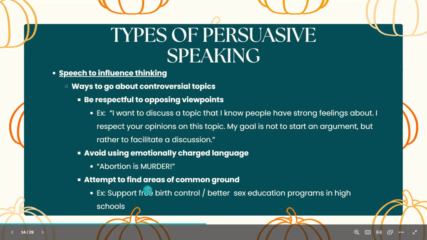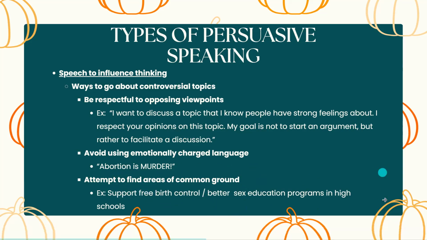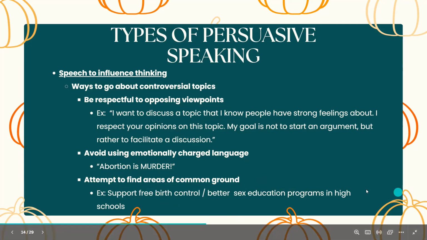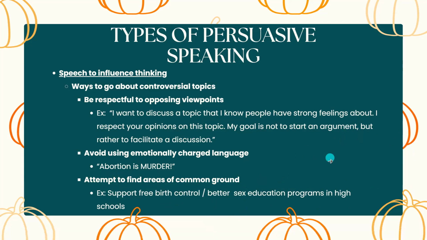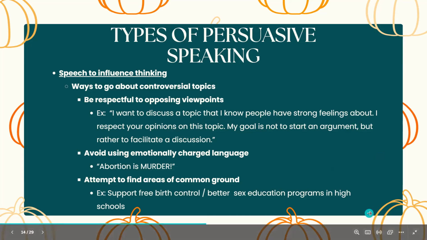This is less intense of a jump. If people are over here, like, I don't know if I want this, and you do a really good speech on these, it is more likely that they can jump to this than from abortion versus no abortion, right? That jump is too far to make them come to your side. So trying to find an area of common ground is a very helpful and good technique when doing a persuasive speech.